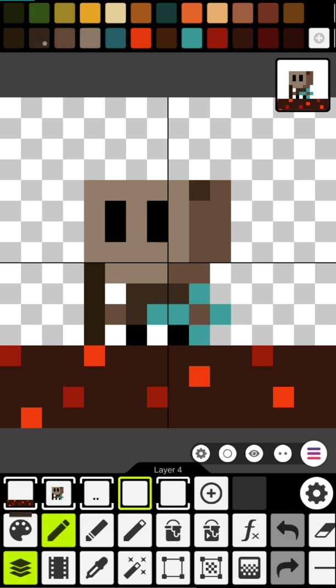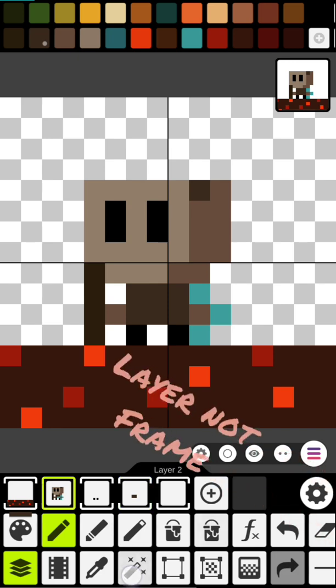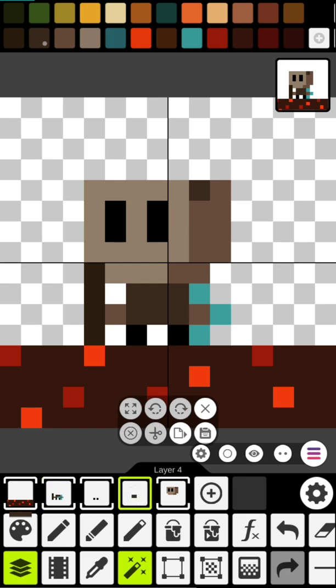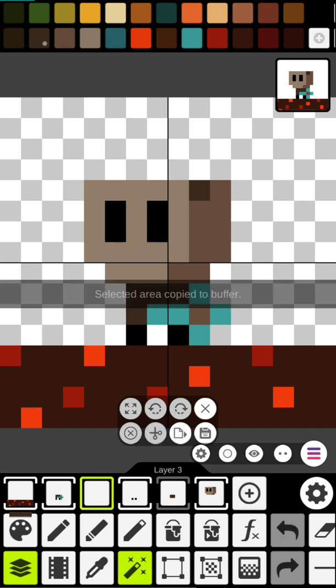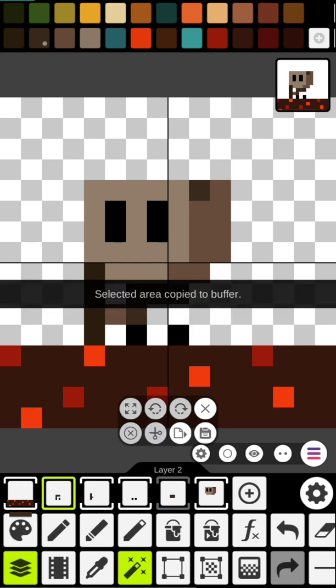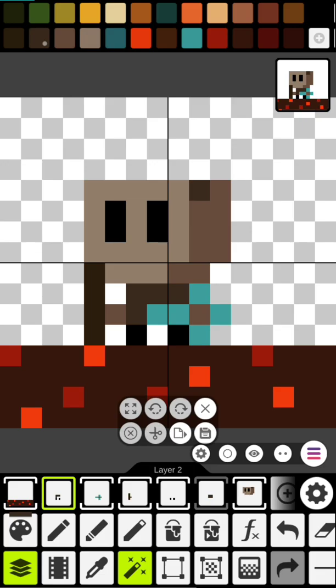So I drew this whole entire thing on one frame, but then I'm going to break it up and start moving all the pieces to the other frame. So this one right here is a really unique tool. It's the wand. It allows me to select the colors and the areas I want just by clicking on them. And I can just copy and paste them into the new layers where they're going to be in. So that's how this works here.